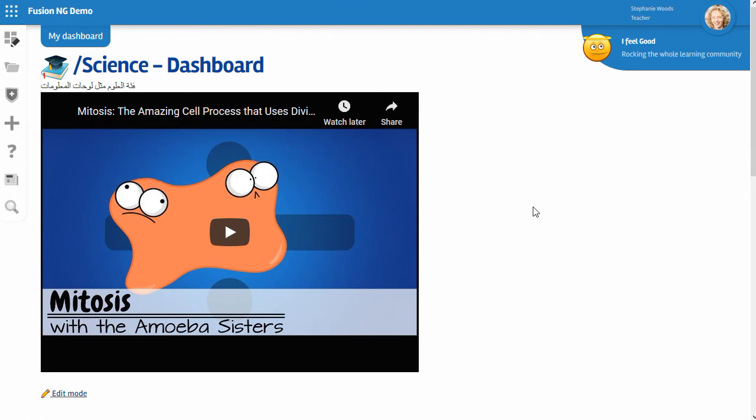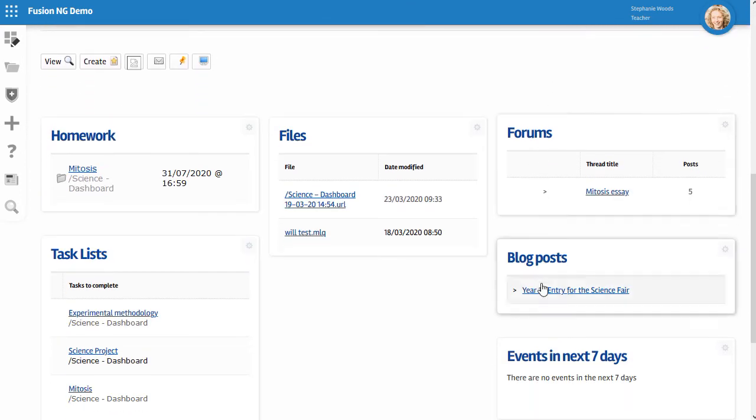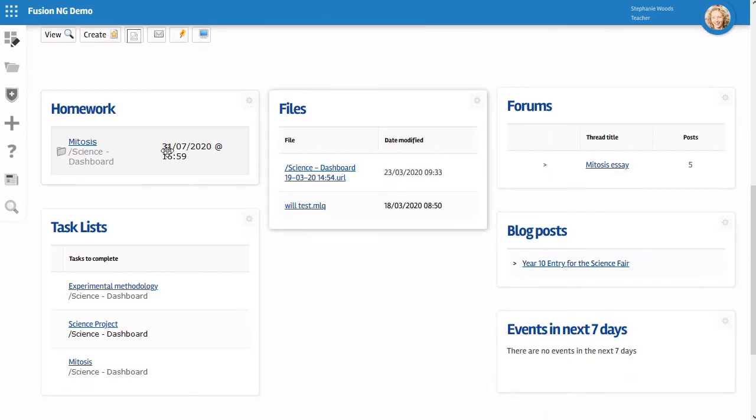So a group dashboard has an area at the top of the page that teachers can edit and put any material they like into that. And further down the page are dashboard panels just for this group. So it's showing only the homework, task lists and files which are for this group, and also the group's blog posts, etc. And the teacher can manage these panels.